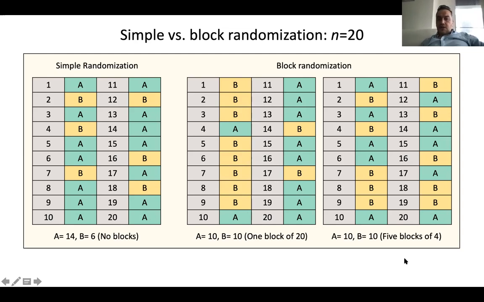So this is why you have blocks. For the same study, you can do 5 blocks of 4, for example, right? That means that the allocation of the participants is going to be more even in a way. As you can see here in this example, 5 blocks of 4. So for the first half of the study, 5 patients are going to be allocated to group B and 5 patients to group A, and it's a more even distribution of the patients. Is that clear? Yes, Wilson.